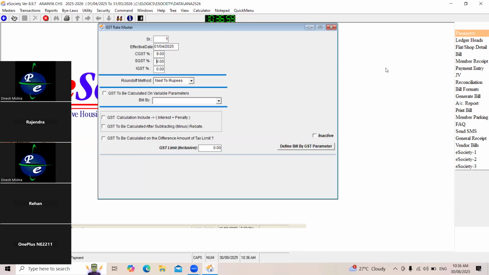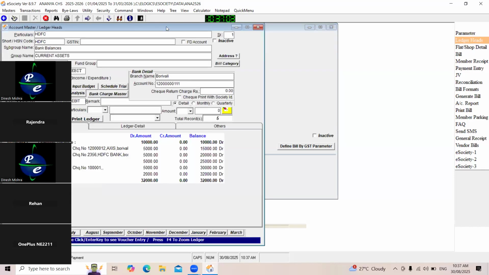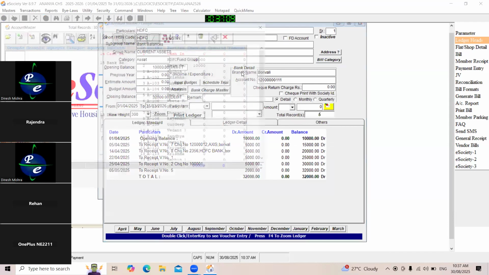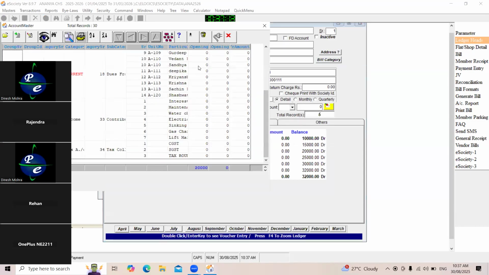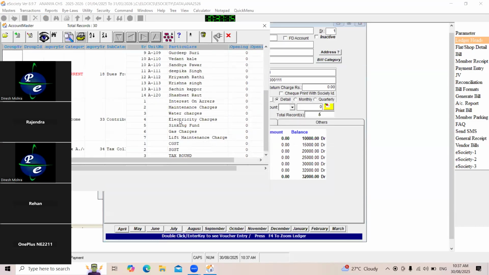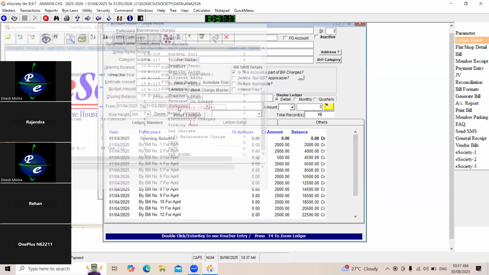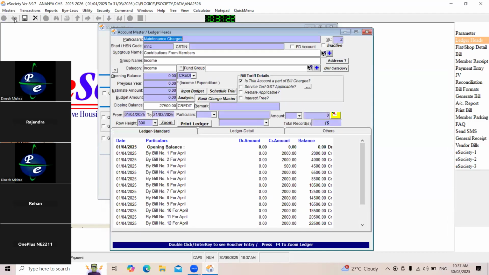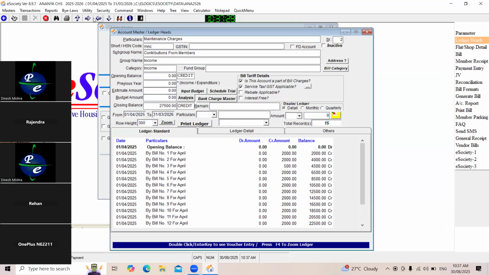Now let's go to the third step. We will go to ledger head. The head on which GST is applied, we have to go to that head. Like maintenance charges, I want to apply GST on this head. Then edit the form. Then click on service tax or GST applicable. Save it. Now I want to apply GST on water charges.